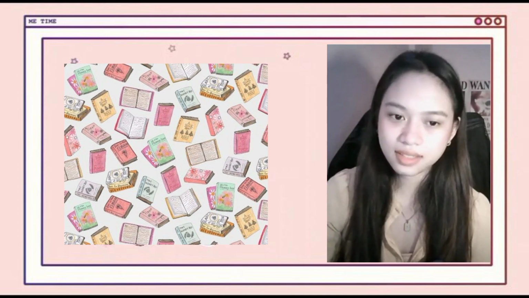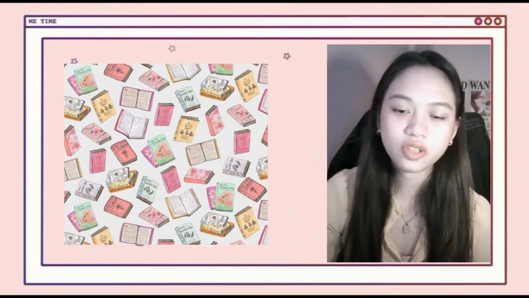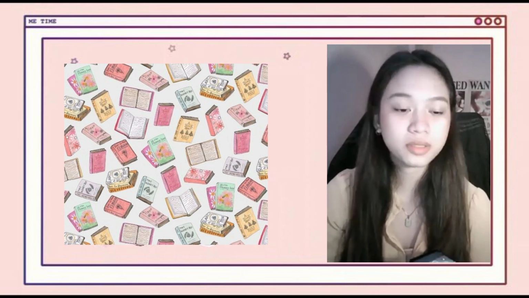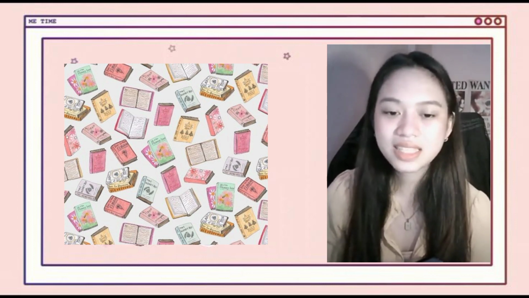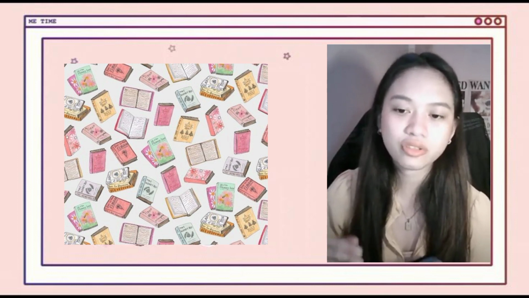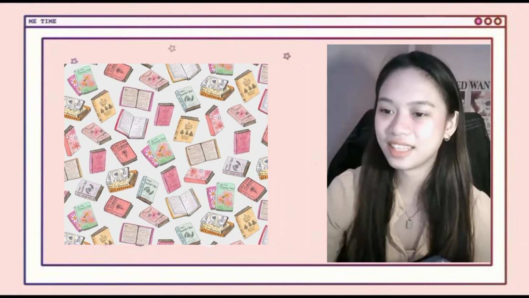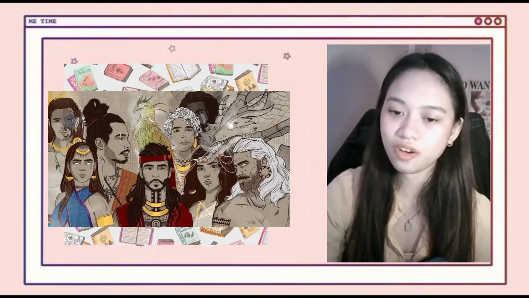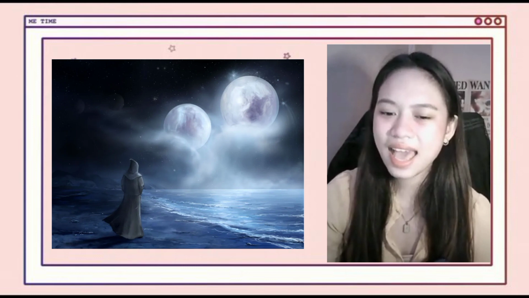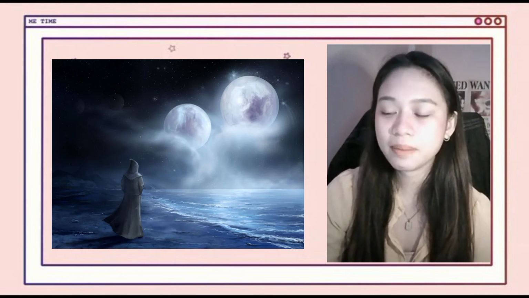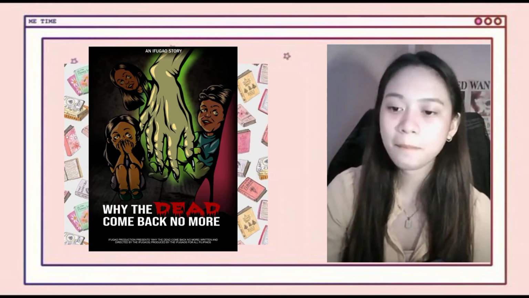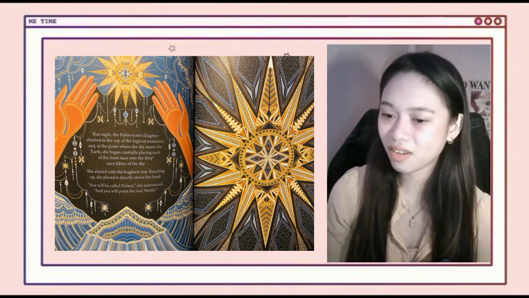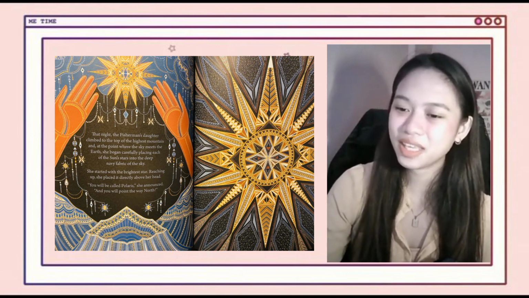Next is myths. They had supernatural components and went beyond the bounds of reason. Myths lack a foundation in objective reality. A myth is a story that uses symbolic language to describe and illustrate. Examples of myths are the gods and goddesses of Ilocos, why there is a high tide during a full moon of Ibanag, why the dead come back no more of Ifugao, and lastly, how the moon and the stars came to be of Bukidnon.